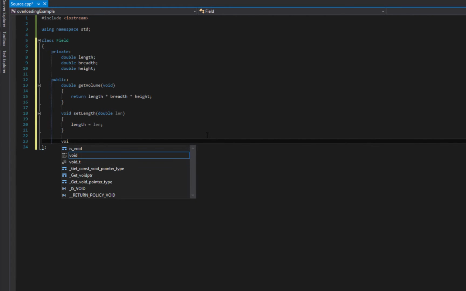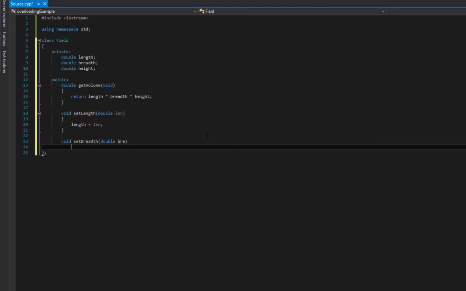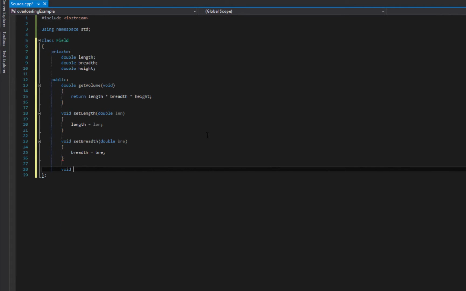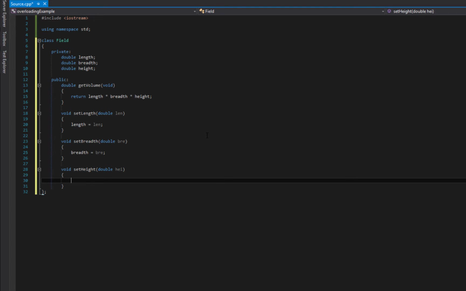The set breadth function is also going to take an argument, and let's say this is going to be breadth, and in this function we are going to change the breadth variable's value with this argument. The other function is going to be set height, and this function is also going to take an argument, and let's say height. To be more readable we are naming our arguments like that, and in this function we are going to change the height variable's value to height.